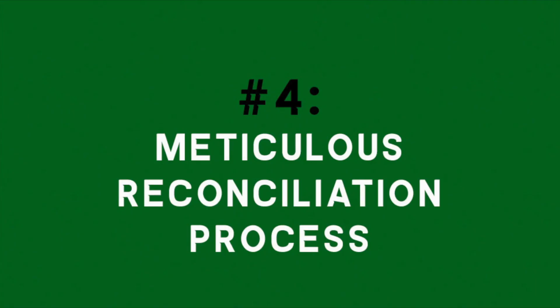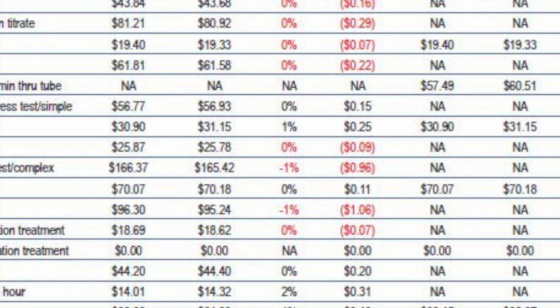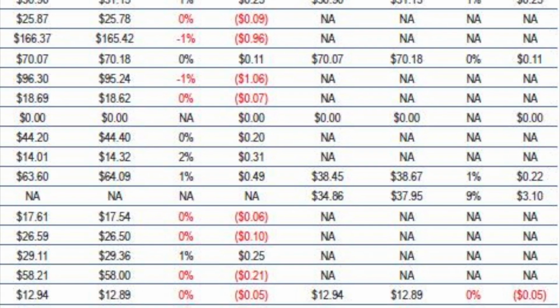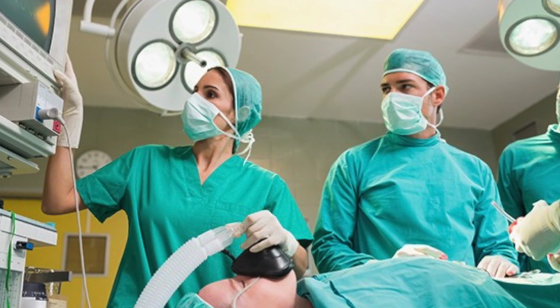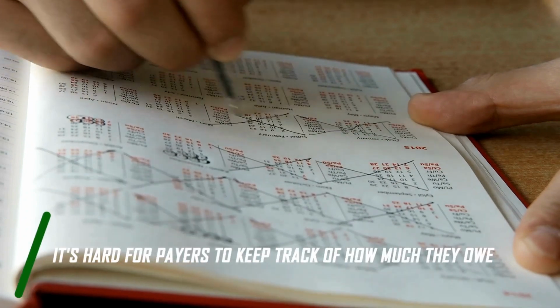The fourth item you need to maximize revenue is a meticulous reconciliation process. Payers are constantly renegotiating payment schedules that vary depending on both the hospital and patient in question. The result is a complex matrix of contracted rates for any given procedure. Most payers are not able to keep up with this ever-changing morass of contracted rates. The data tends to run a little behind the calendar, so payments are either a little more or a little less than the actual contracted amount.